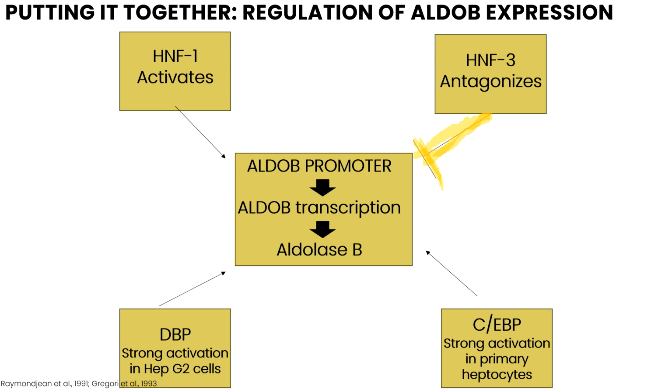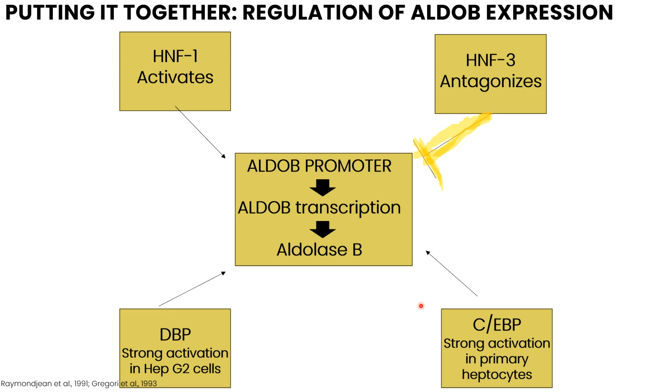Okay. So now let's move on to our DBP, which can also promote our ALDO-B transcription, but the effectiveness depends on the cellular context within the experiments that we have seen. It can give a very strong activation in the HepG2 cells, but not the hepatocyte cells. So DBP is going to provide another route by which Aldolase B promoter activity can be increased. There we go. There's my laser.